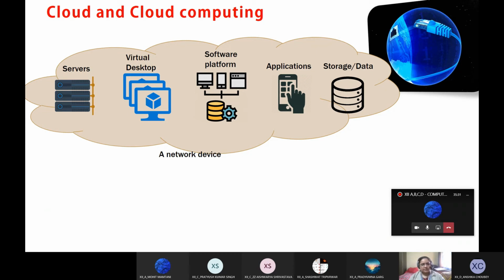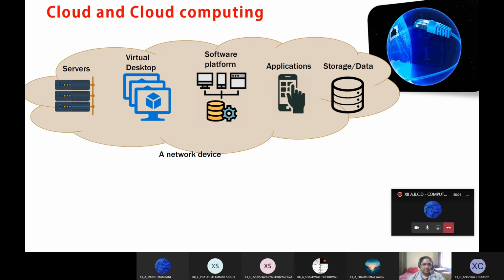What I can do is subscribe to a service from a cloud computing company which will provide me a virtual desktop of a Linux based system. So it is not exactly present on my computer, but I am able to see it on my screen. That is a virtual desktop. It provides me an emulation, where I get the illusion that I am working on Linux, but actually it is coming from a data center.